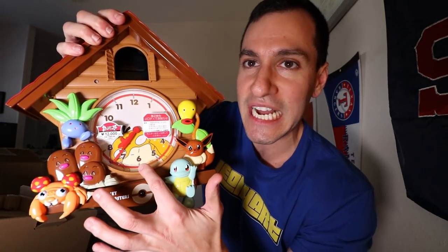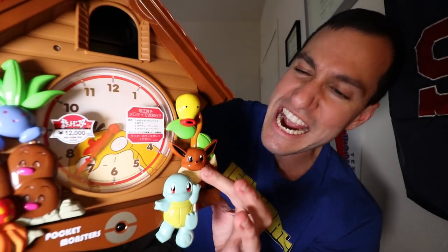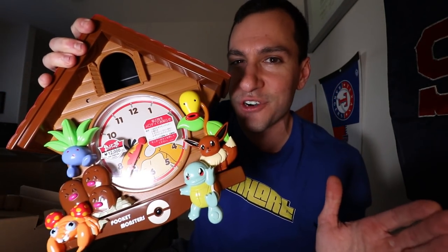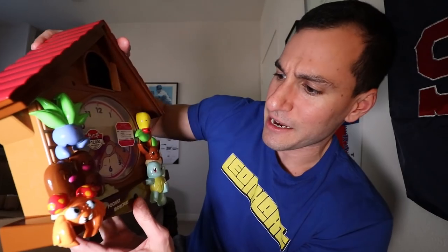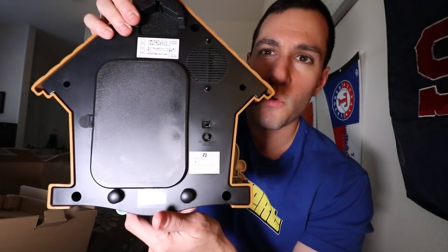But you got the Psyduck on the back. You got Diglett, Oddish, Bellsprout, Squirtle, Eevee even. So for you Eevee lovers, you get the whole thing. And it says Pocket Monsters. Now there's a different version that says Lovely Cabin right here. But there's multiple versions of that one, and that one's going for less money on eBay right now. This is the rarest one from my knowledge that you can get.